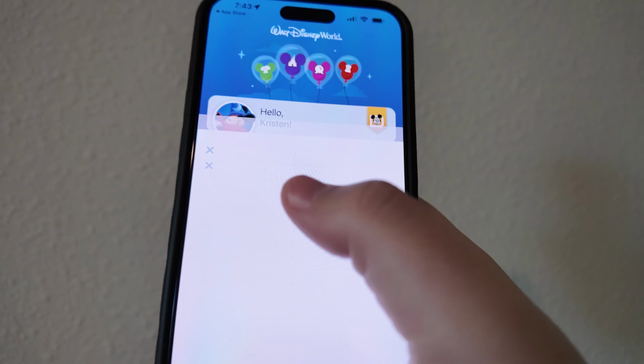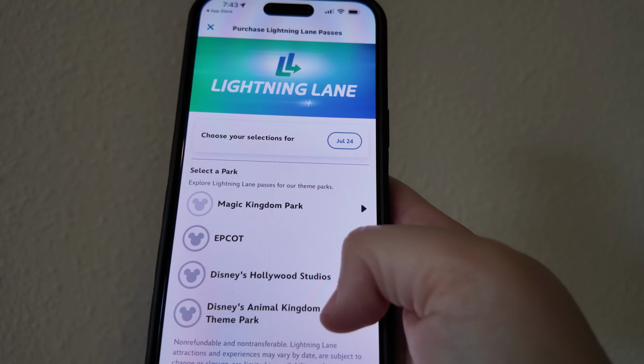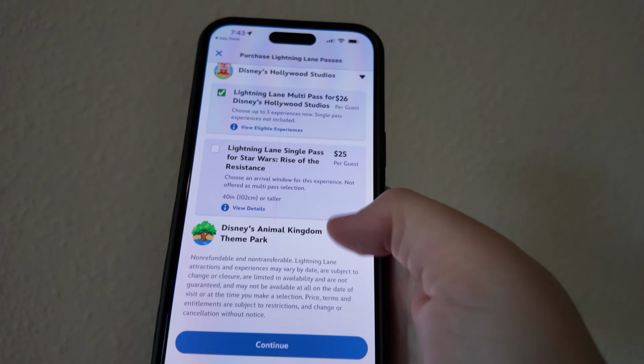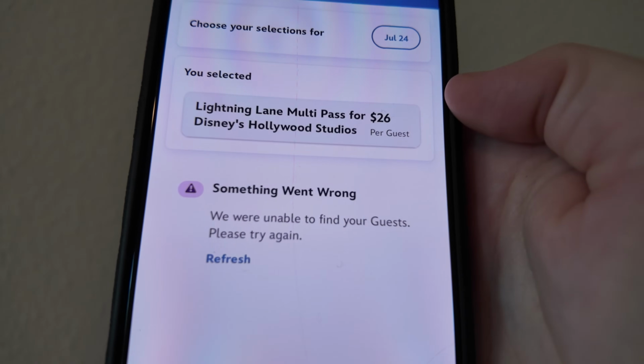It is a huge day in Orlando as we finally have a new alternative to waiting in the inevitably long lines for attractions. And as expected, things didn't go that smoothly for me this morning. I was up very early this morning, ready to book my Lightning Lanes, and I kept getting an error message saying something went wrong, which I was quite surprised about because online it seemed like everything went really smoothly for everyone else.